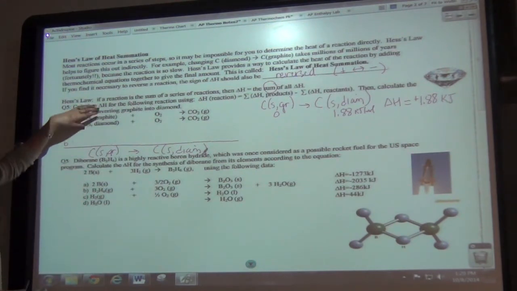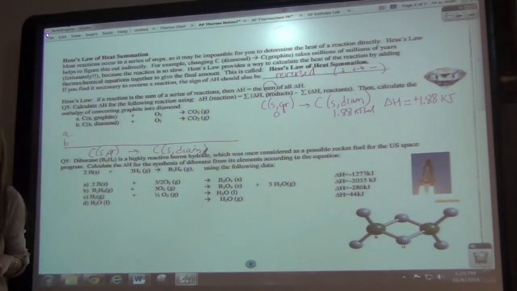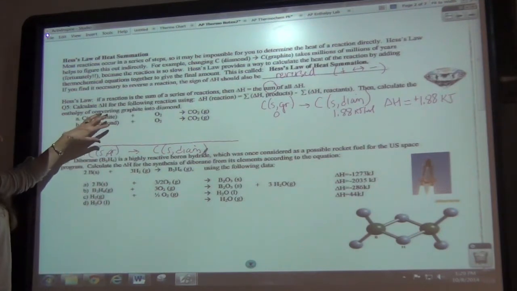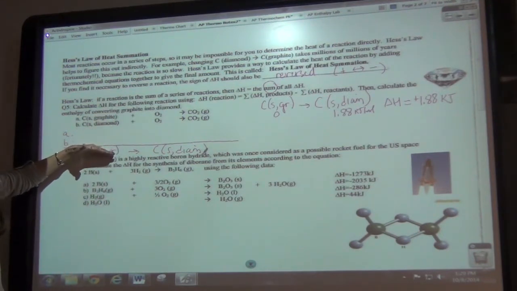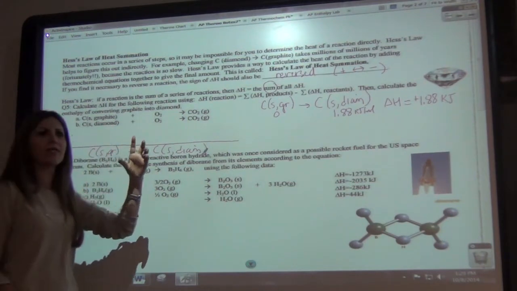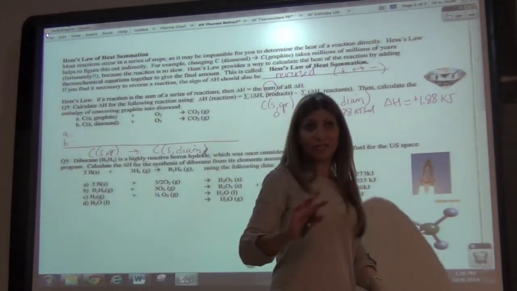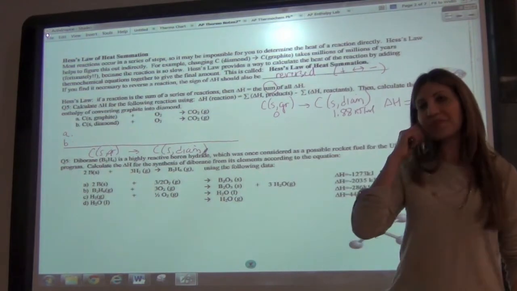That reaction will be bolded in the problem. These are called the intermediates. And the intermediates are what we're going to use to try to manipulate so that we get this as our answer, and everything will end up canceling out. So let me talk to you a little bit about how things cancel out.